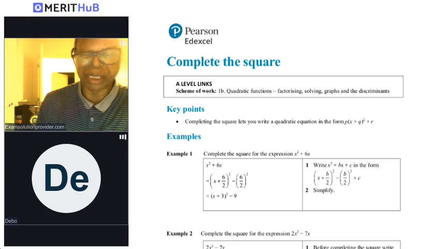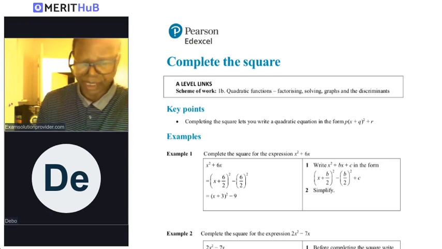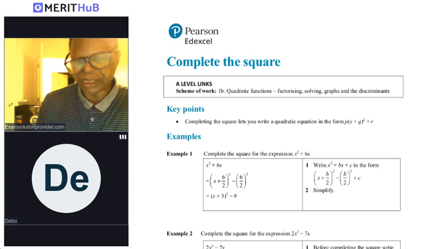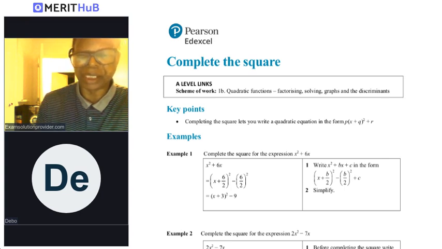If we simplify that, we're going to have 2 bracket x minus 7 over 4 bracket squared minus 7 times 7 is 49, 4 times 4 is 16. So where is 8 coming from? It's because you are going to divide it by 2, so the 16 here would have been divided by 2 to get 8. Do you follow? Okay, let's move on.